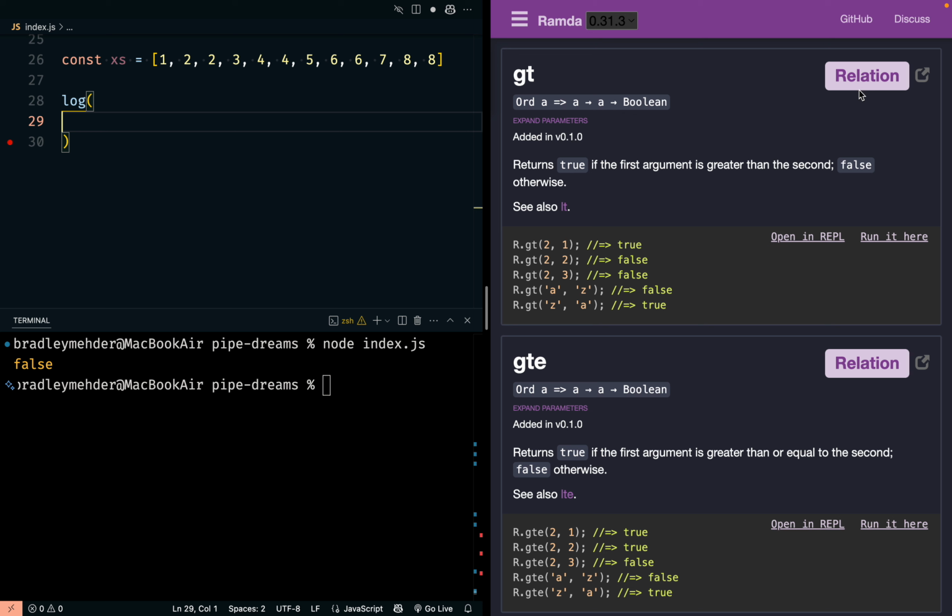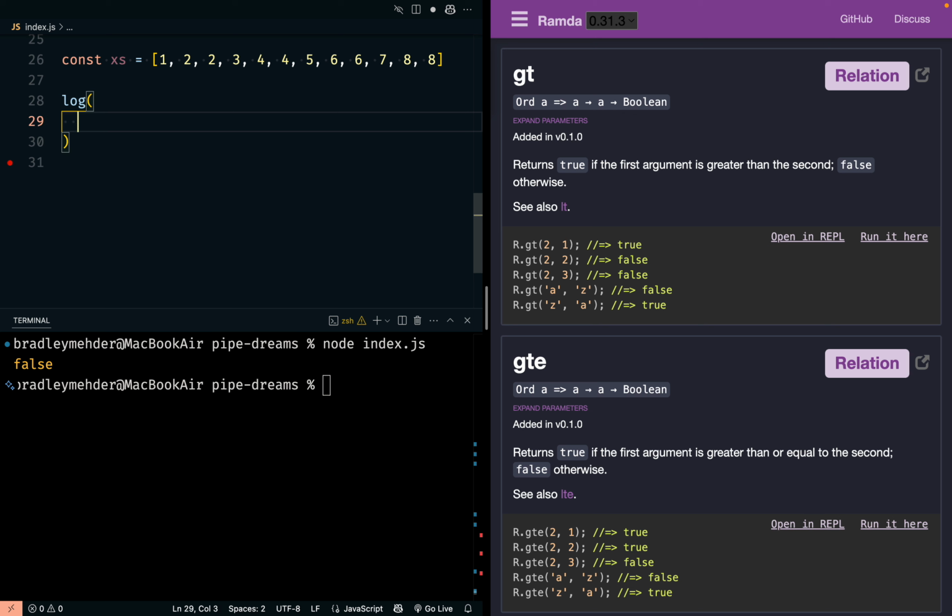So both of these are relational ones. And what it is, greater than, it's that, and the greater than equals is this. My font, Fira Code, is combining those two elements, but it's the greater than and the equals with no space, like that.